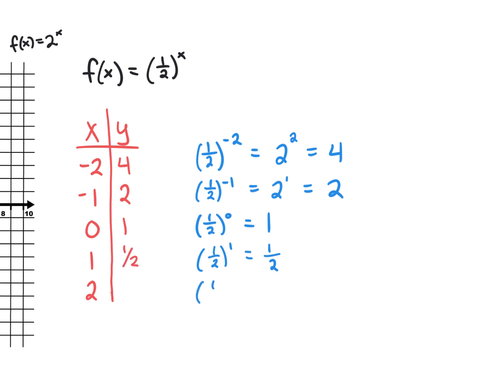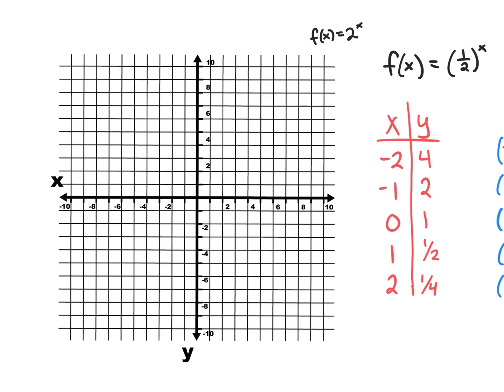So then our next one is 1/2 to the second power. Again, you could type this in your calculator, but you can also think of distributing this to the top and the bottom. So this is going to turn into 1 squared over 2 squared. What's 1 squared? 1. 2 squared? 4. So this turns into 1, 4. So now that we have our full XY table, what do we do from here? We go and graph it. Yep, so here's a quick graph review. I'm going to plot -2, 4. So I start at 0, 0, and I go -2 in the x values. So I go to the left, -2, up 4. Now go ahead and do that to all of those coordinates there.